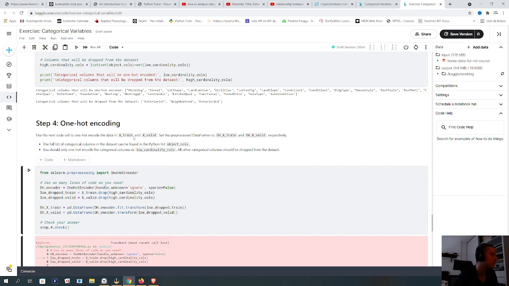The full list of categorical columns in the dataset can be found in the Python list object cols. So maybe it's just object cols for both of them.